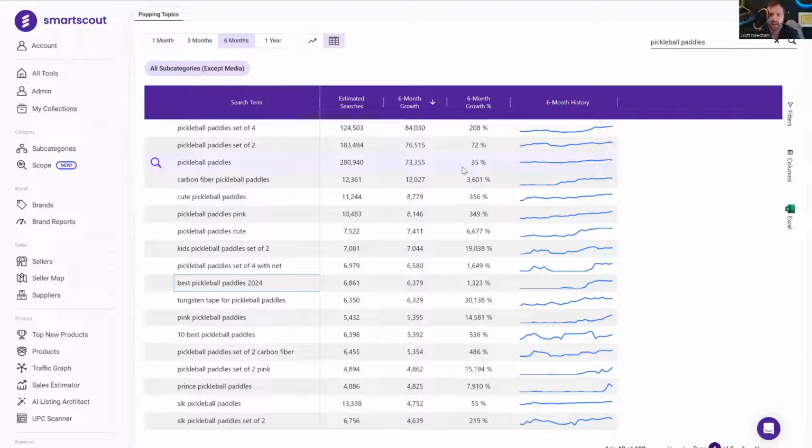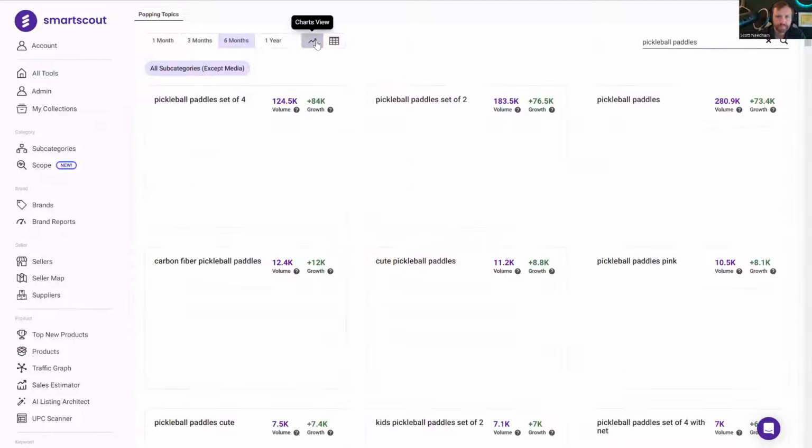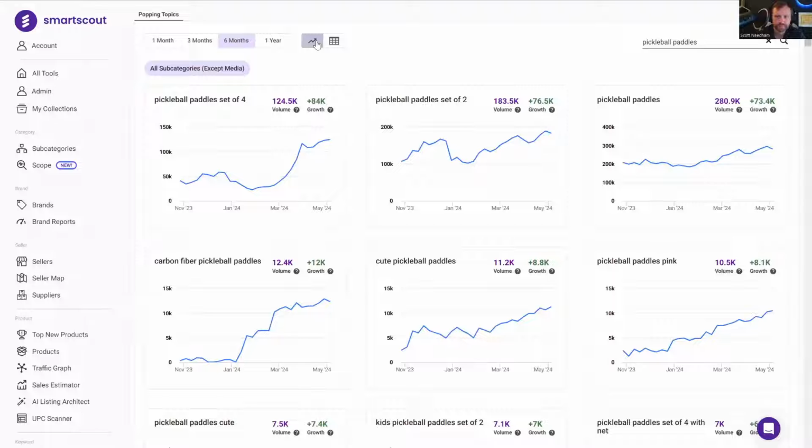Yeah. And obviously we're approaching summertime. So the summertime keywords are going to start to dominate, and everything for pickleball is going to look bigger because it's the time of year. And even if I already have a 4-pack of pickleball paddles, I could use this to look at keywords that I could add into my listing, like the one brand did with 2024. So yeah, I think there are some SEO finds you can get here as new search trends.